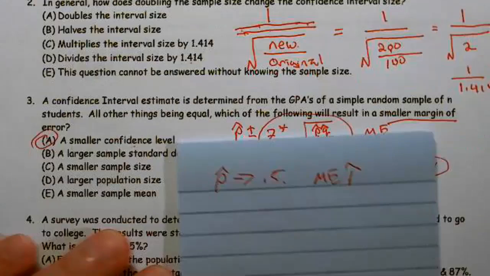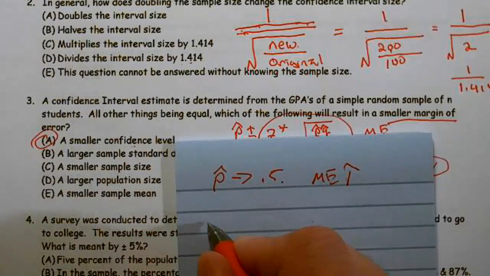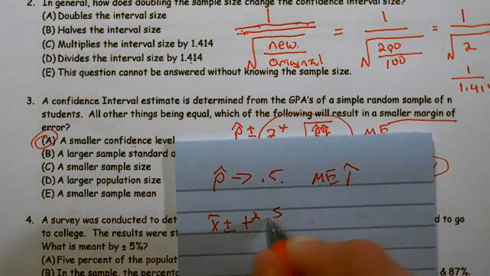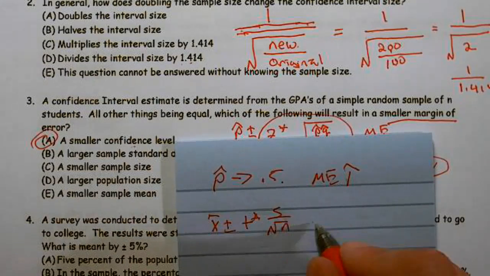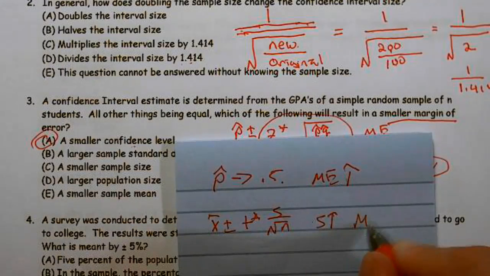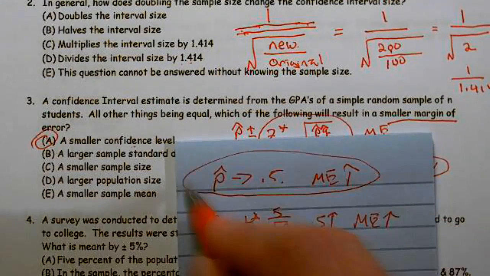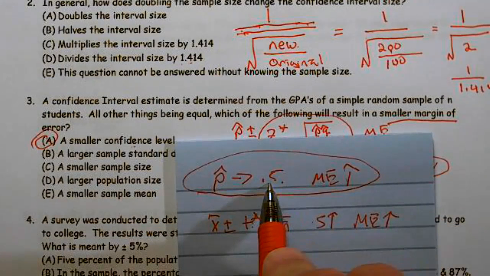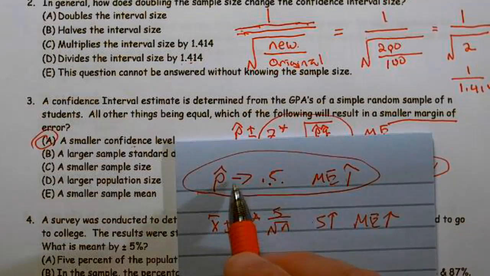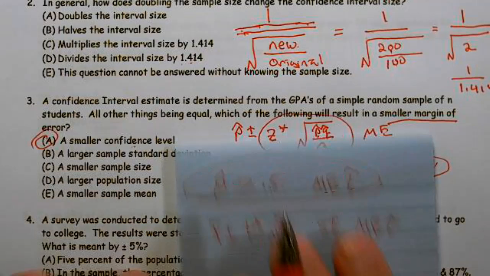On the other hand, if we were working with a t-distribution, then we'd have x bar plus or minus t star times s divided by the square root of n. As s increases, our margin of error increases, and I know this because I'm multiplying. But this one is the one that's most difficult. The largest p hat doesn't give me the largest standard deviation. It's the p hat that's closest to 0.5 that gives me the largest standard deviation. Okay.